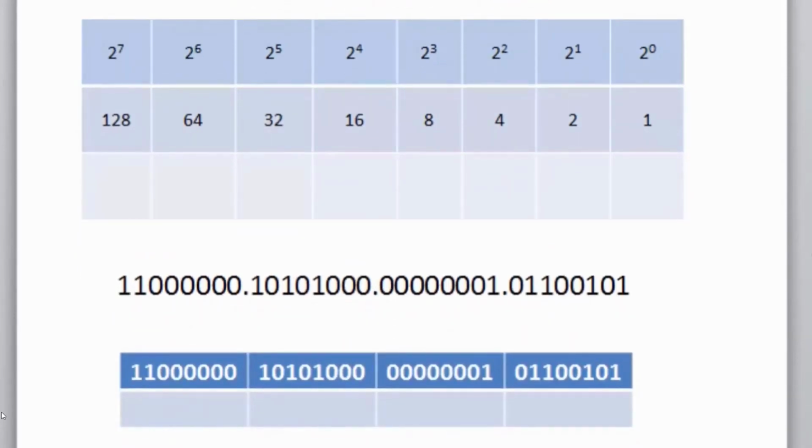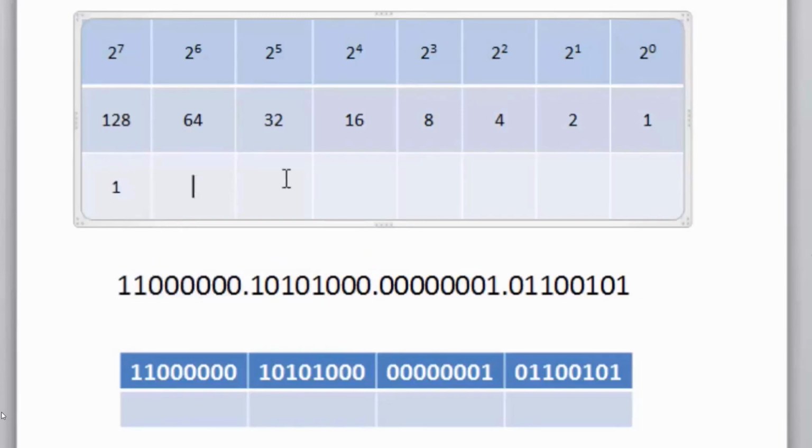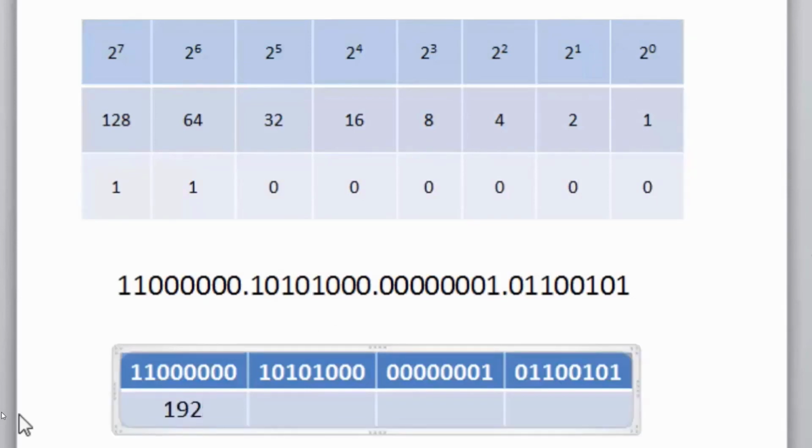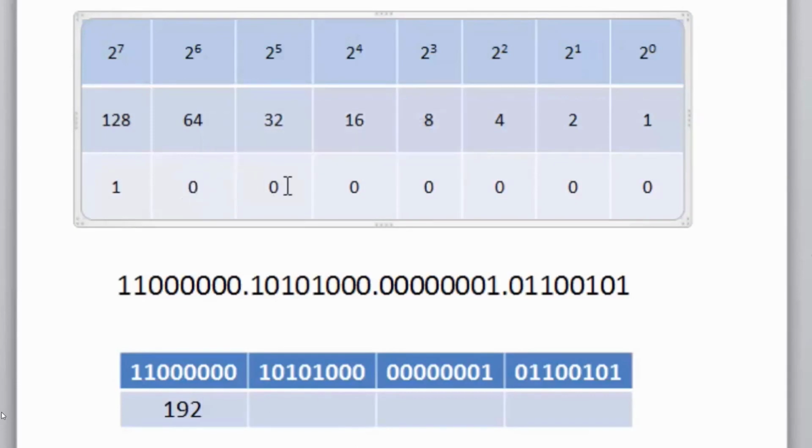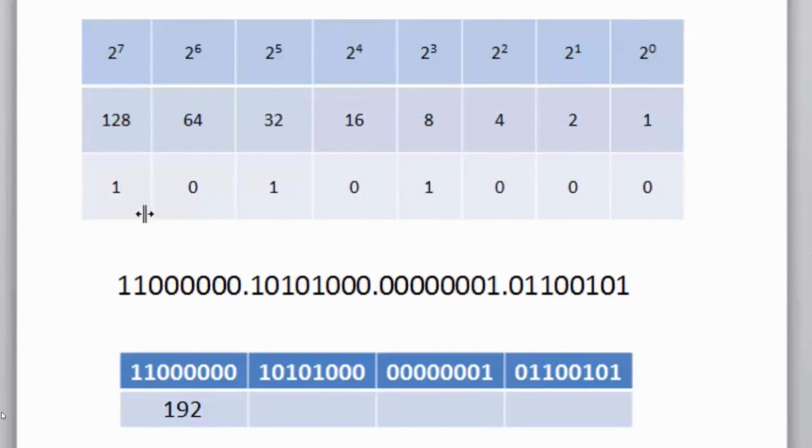Now let's look at a full IP address in binary. I'll go to my next slide. And you can see in this next slide, I now have a 32-bit IP address, 4 octets, or 32 bits total. If I want to convert this binary IP address to decimal, all I need to do is count up each individual octet. Let's start with the first one right here. We can see that 1 1 0 0 0 0 0 0, 128 plus 64 is 192. Now the next octet has 10101. Let's do that one. 1 0 1 0 1 0 0 0. If we count up the numbers, 128 plus 32 is 160 plus 8 is 168.